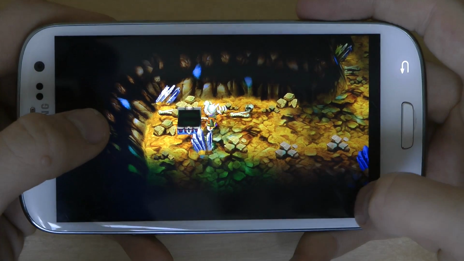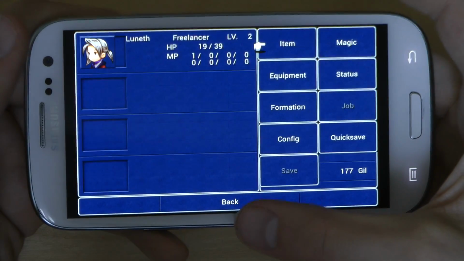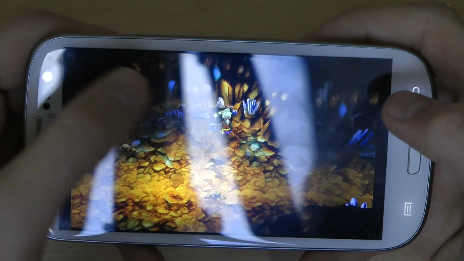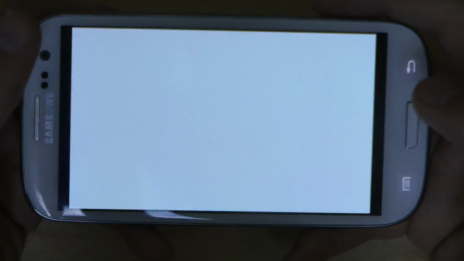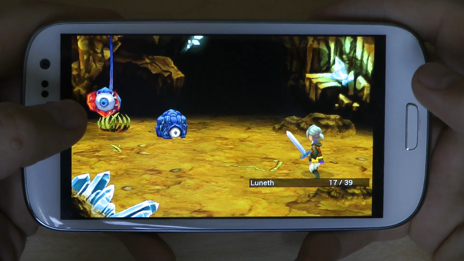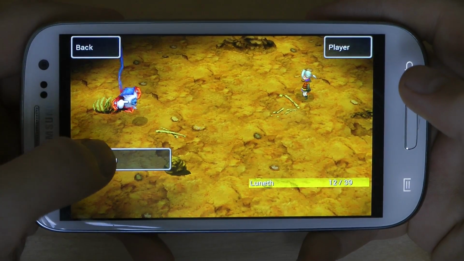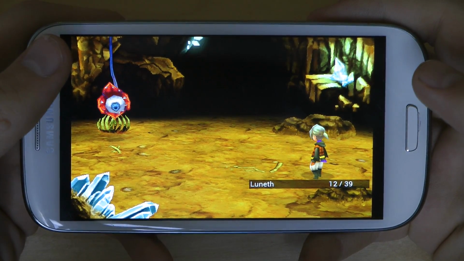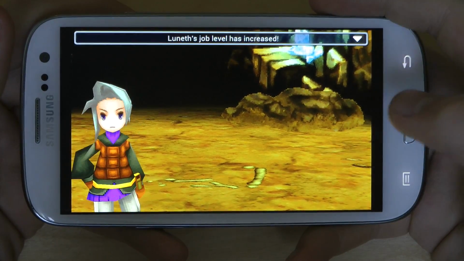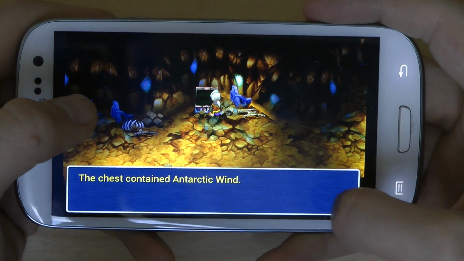We can find our way out. Antarctic wind. Now what the hell is that? Deals ice damage. Oh yes. Okay, nice. It's very easy to get hooked into these games. Oh, 30. Of course, the more you do this, the better you become, you know. You just have to be very, very patient sometimes. More Antarctic wind.